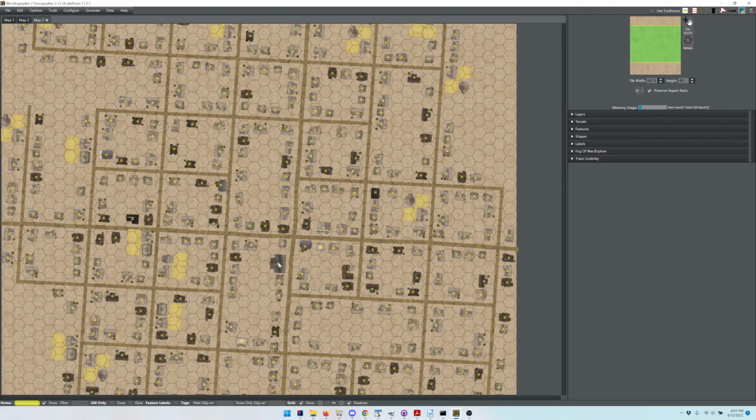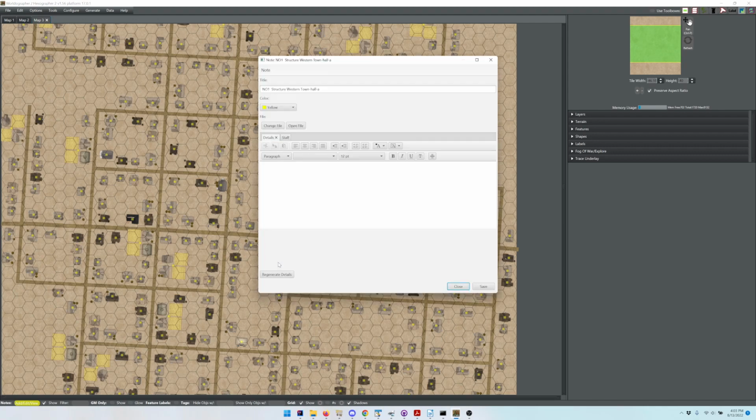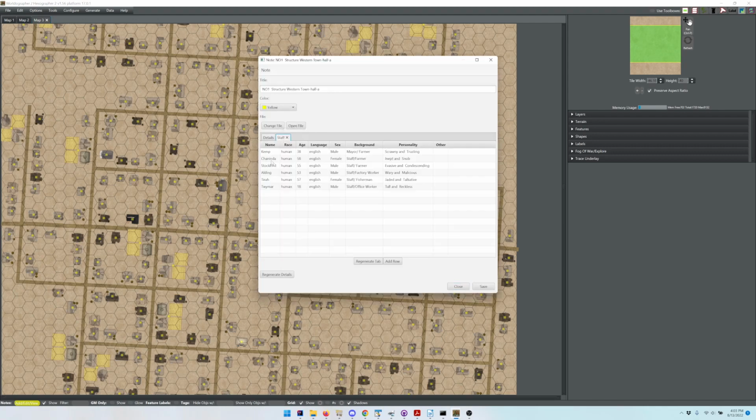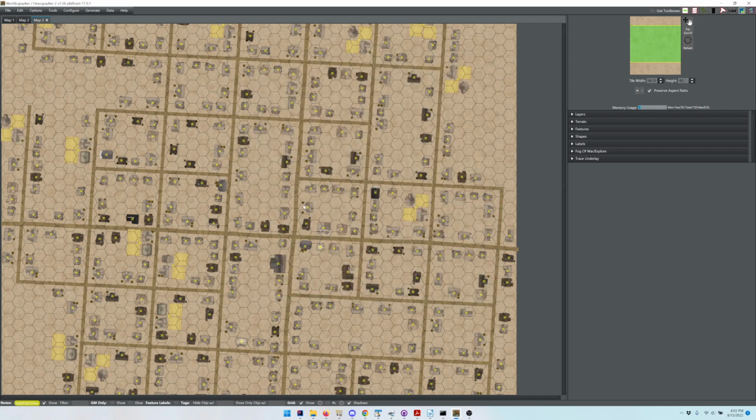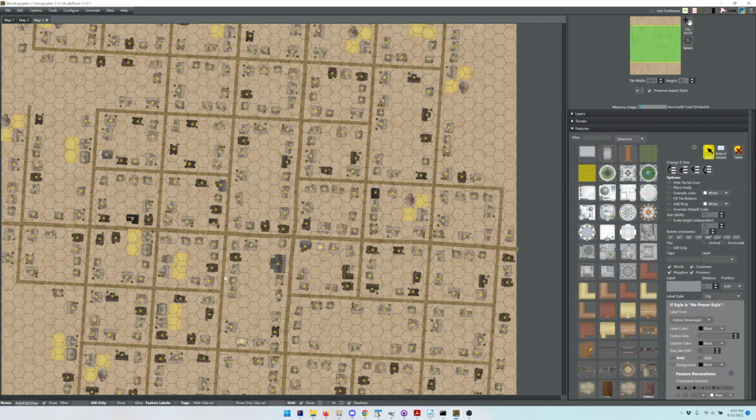And so here we've got our town hall, and I can pull up the note, and this just gives a staff of who's the mayor and who's living there, or rather who the staff members are. What I can do though, because this is a full map editor, is easily move things around.